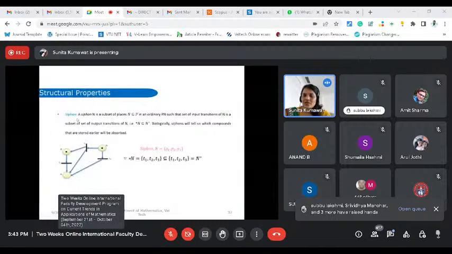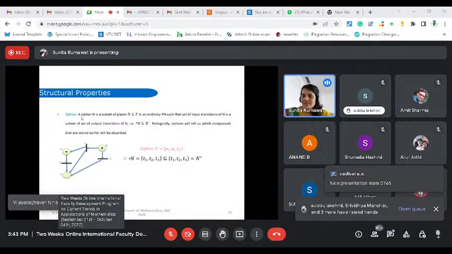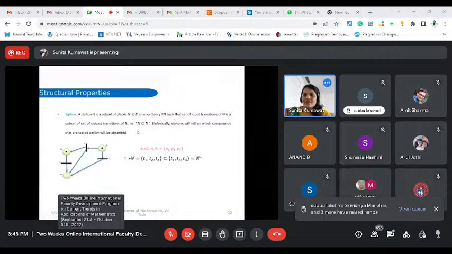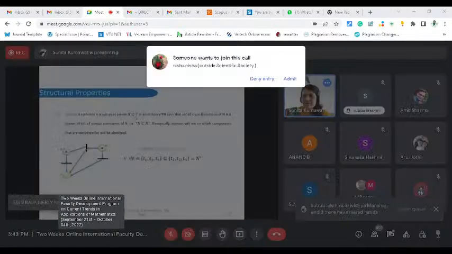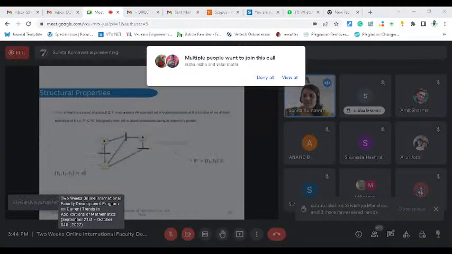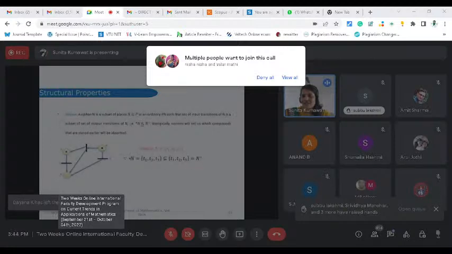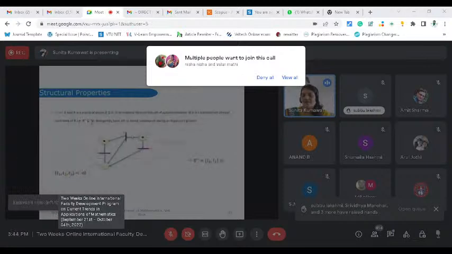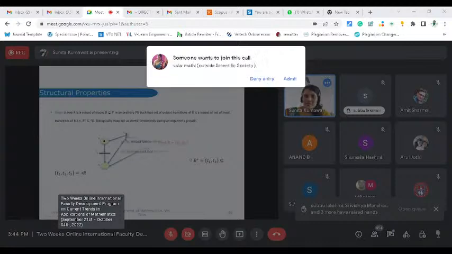Next is the siphon. A siphon is a subset of places P in which the set of input places of P is always a subset of the output places of P. This is known as the siphon, in a simple way. And a trap is the reverse of the siphon. Here pre star of P is a subset of post star of P for a siphon, but for a trap the post star is a subset of pre star. So in that case we can see the traps and siphons.